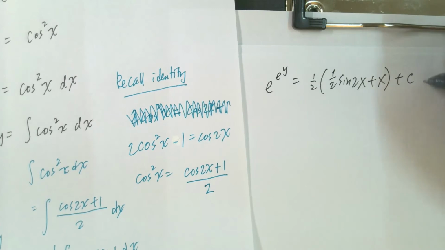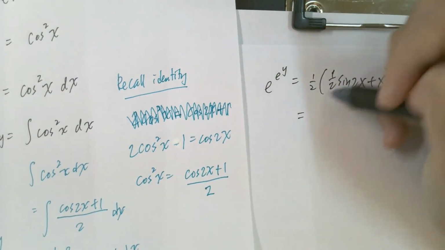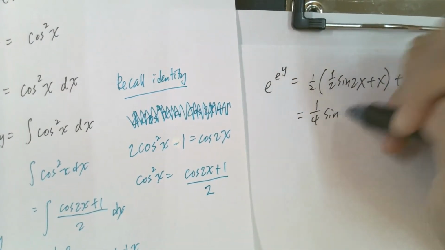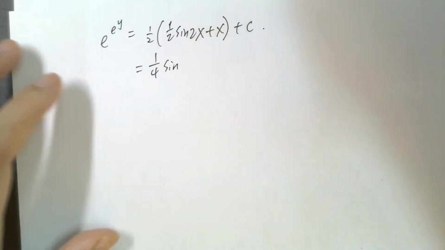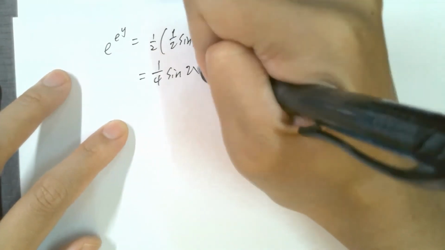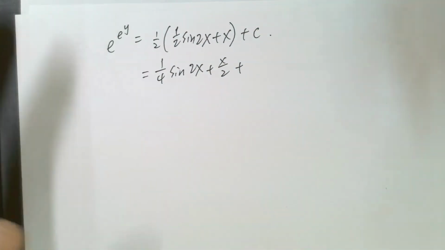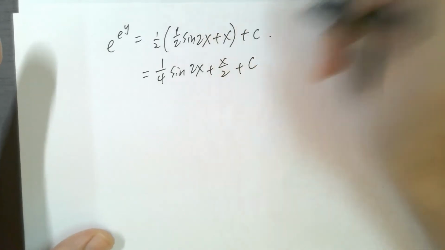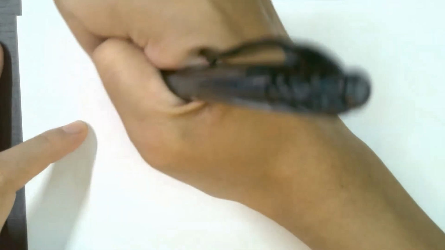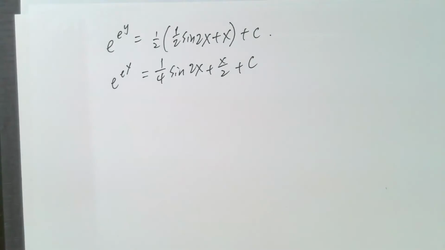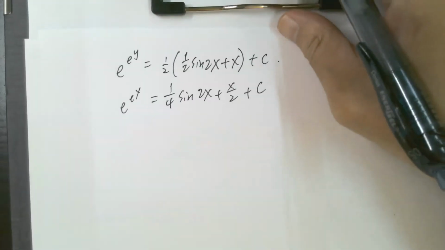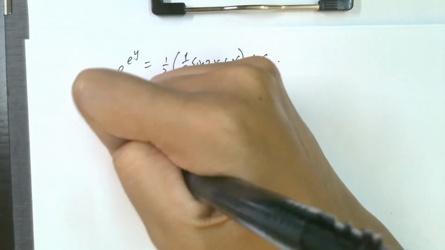So let us simplify this a little bit. 1/4. Okay, so I don't need this anymore. I put this over here. 1/4 sine 2x plus x over 2 plus c over 2, but it's just a constant, so we can just treat it as another c, right? Oh my god, it's still ugly looking. So how can we get rid of the whole thing and have y on one side? We're almost there. We could just take logarithm first, right?